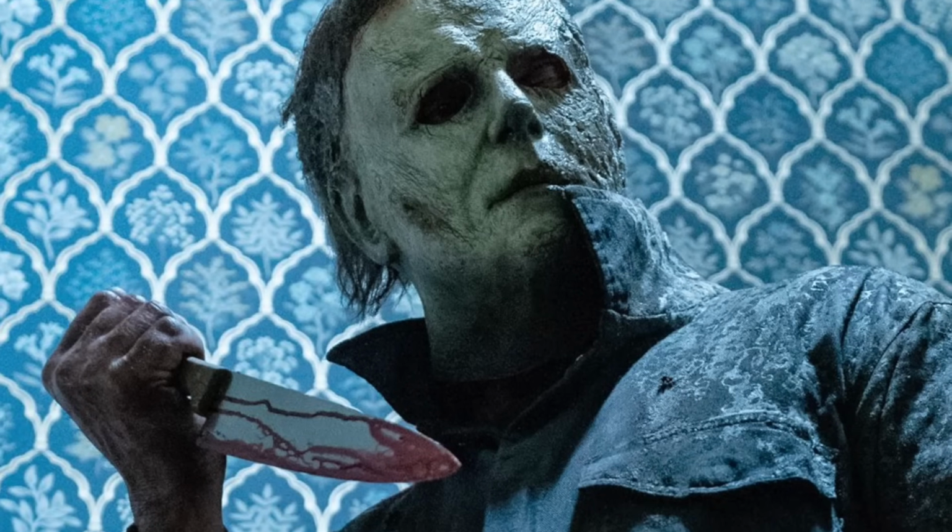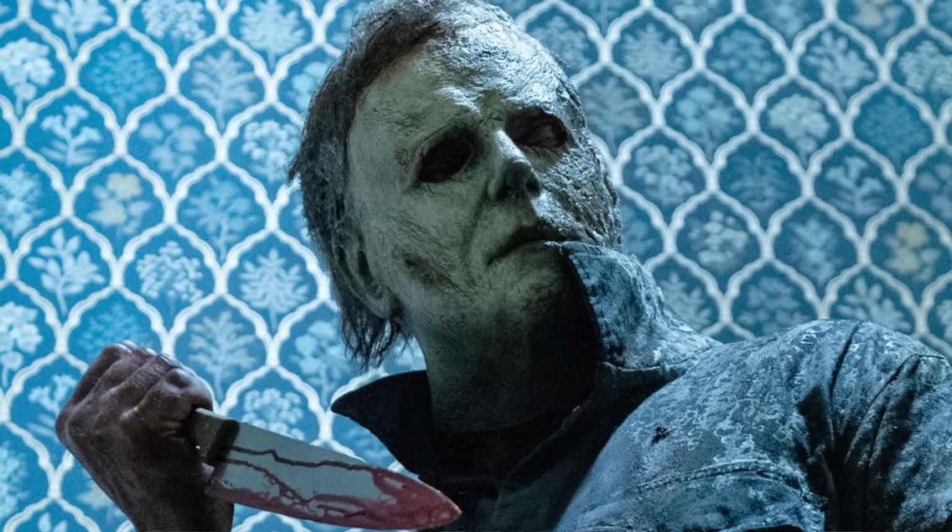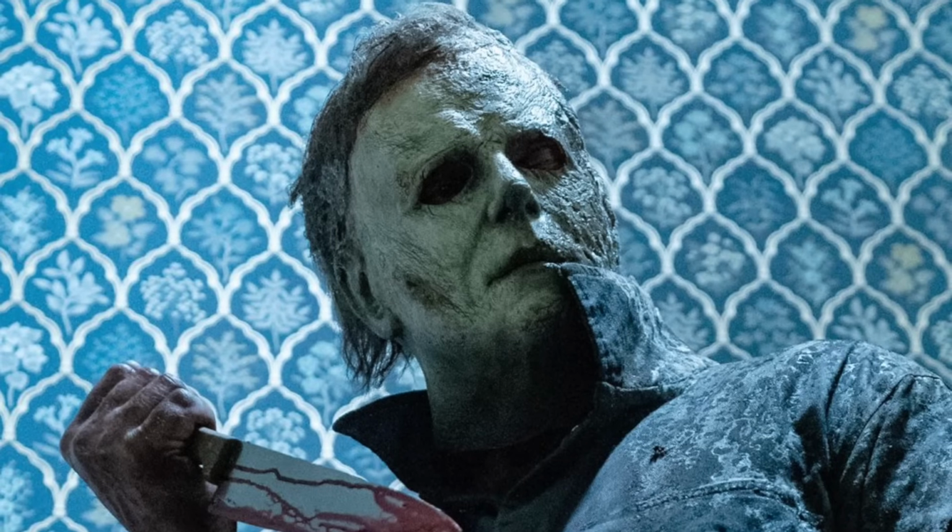Coming in at number 6 is the Halloween Ends mask, the new edition to this list now that Halloween Ends is out, and it's just been over a year since Ends was released. Like, it has no right being a year already since Halloween Ends came out. Now, I love the Christopher Nelson / Vincent Van Dyke trilogy mask from David Gordon Green's Halloween trilogy.